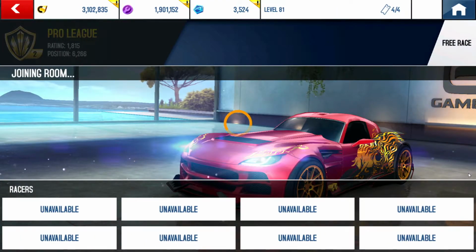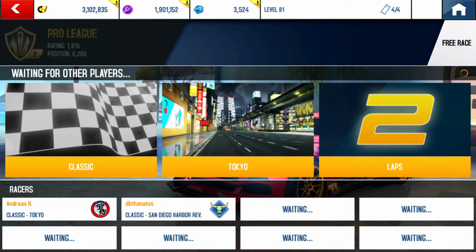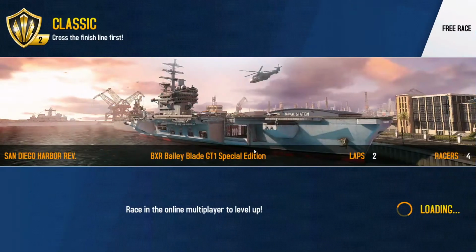Now this one I did upgrade, and actually I did like a lot the decal that this car has. Let's pick San Diego, because this car hopefully will get into San Diego and not Tokyo. The thing about Tokyo is that it's a really long track with not a whole lot of nitro, and this car that I'm using has terrible nitro duration, so it's much better. It has terrible duration of nitro, but it has amazing handling. So it really works a lot better on tracks that are short and twisty, like this one precisely.